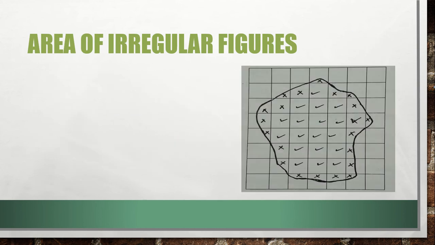So in this case, we have this particular irregular figure, and it's on a particular scale, each of these being a square, and for each square we make an assumption that it's 1 unit. So the unit part depends on you. What will be the representation of what, or what will you mean by the unit? That will be upon you to define. But we'll now have this one as 1 unit. So we'll count the number of complete squares. So for example, we begin here, I'll just mark that. If you count the total number of squares, you'll figure out that there are 18.